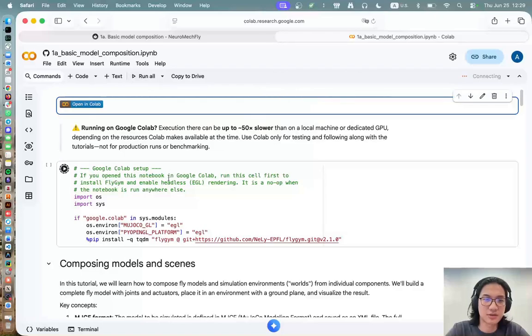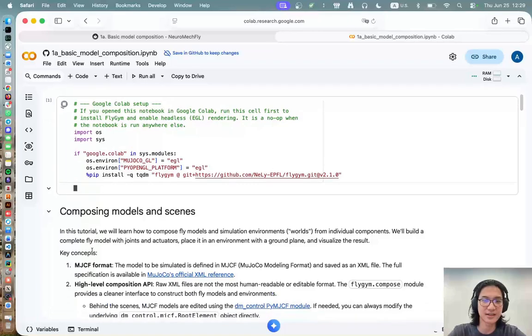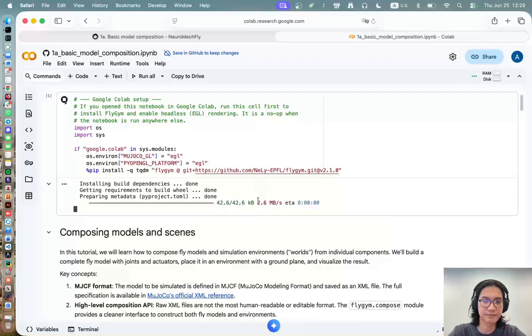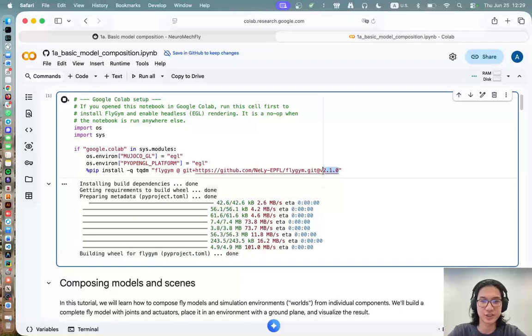So let's run all cells. The first cell block is going to take some time, maybe a minute. It's going to install FlyGym on this Colab session. You don't really need to do much except wait. If you wish to use a different FlyGym version, just change this number here.